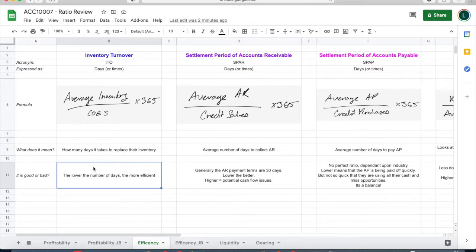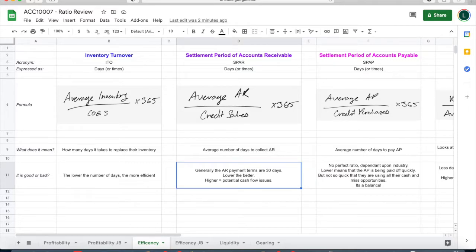If we think about another industry, maybe a timber business, for construction you might hold on to the timber a bit longer because construction builds take quite a while, so you might expect to see it slightly higher. Or if we're thinking about a car sales place, you're not selling cars as quickly as a piece of fruit, so it's going to be a bit longer there. So you really need to consider what industry you're looking at when you're providing a summary in your exam, if this is on it.